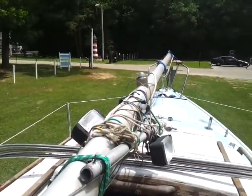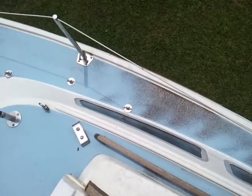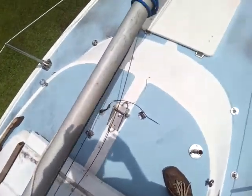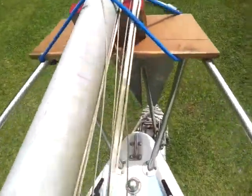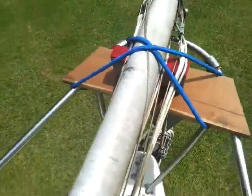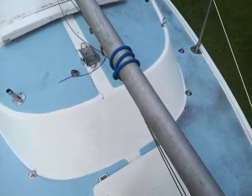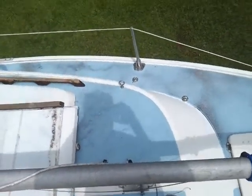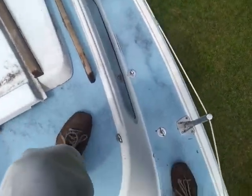And so let's see down there, down the pole, and I'll try to get you up to see the top here. And all along the edge there, just trying to give you a little bit of a tour around the edges to see everything's intact. There are some photos, of course, you can zoom in and look at as well. But pretty good shape. Got an anchor up there. And the trailer, I'll show you in a moment. I'll walk you around that. But the trailer, he said, has not been in the water yet. And it's in great shape. You'll see it. And this is a 21 and a half foot boat.